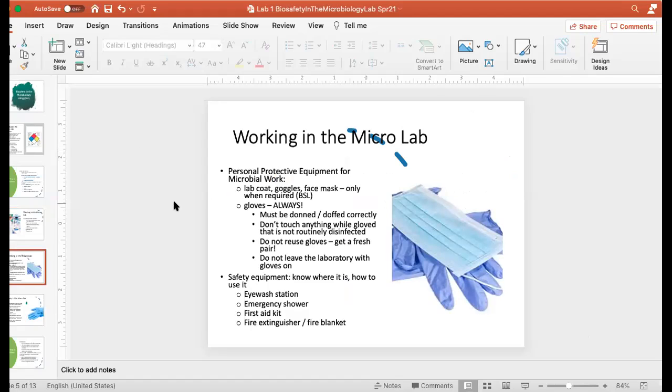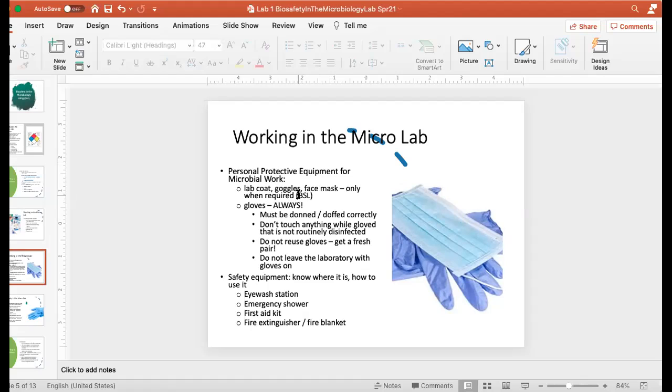So things like lab coats, eye goggles, face protection for your eyes, face masks, these kinds of PPE are going to be used when they are needed. And there are certain laboratories that are doing work that requires eye protection or requires face masks and even beyond. It depends upon the hazards that are associated with the work.